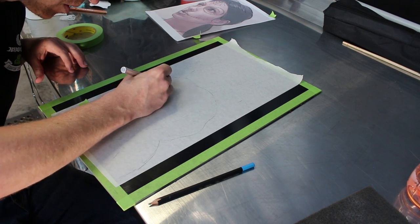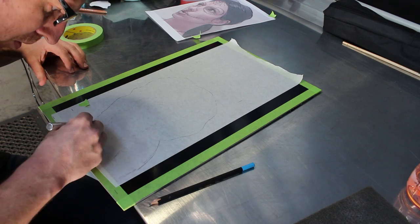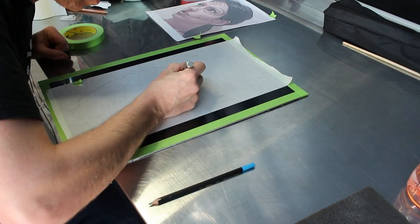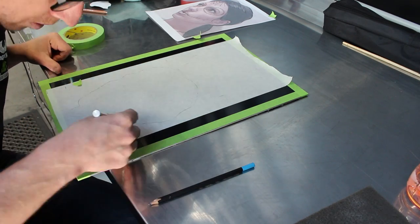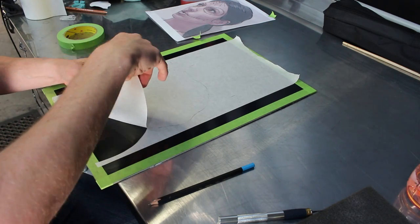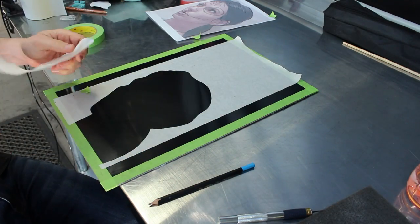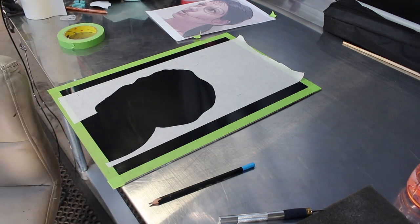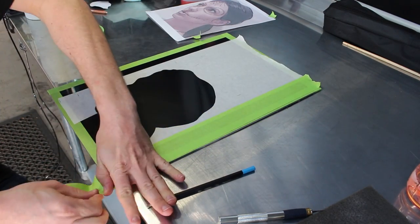So now with my X-Acto knife or any sort of hobby knife, I'm just going to cut neatly around that. Be careful not to go too deep. You just want to cut through the application tape. You don't want to cut right into the aluminium composite panel and damage the board. So just removing that positive area. It's a good idea to keep that as well. You might need that at a later date just to mask it off as a positive.